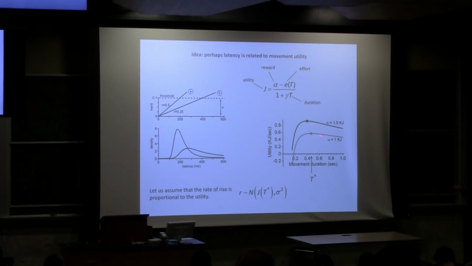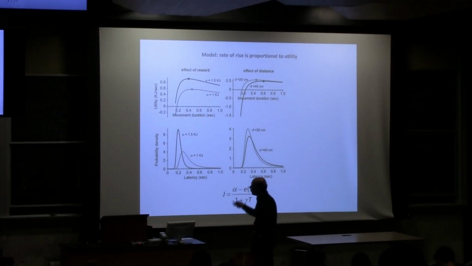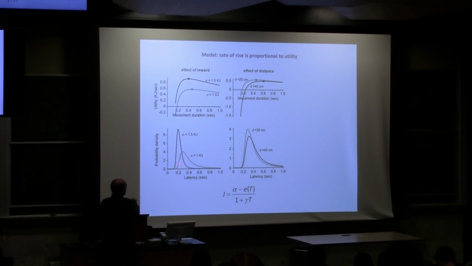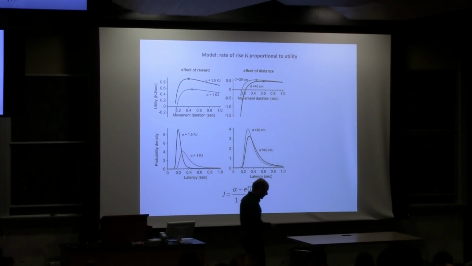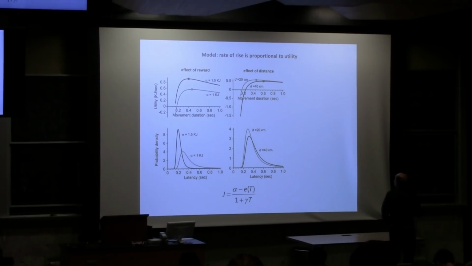So as you increase reward, you increase the utility of that action. And that means you're integrating a rate that's higher, and you should get there, move there sooner. So one can do this with reward, like we just did. You can have low reward and high reward, and then you can compute the reaction times for each one of those actions, as well as the duration of the movement. You can do this with effort. You can make it so that you have a distance to move, a small distance versus a large distance, and you can compute the reaction time distribution for each one of those.